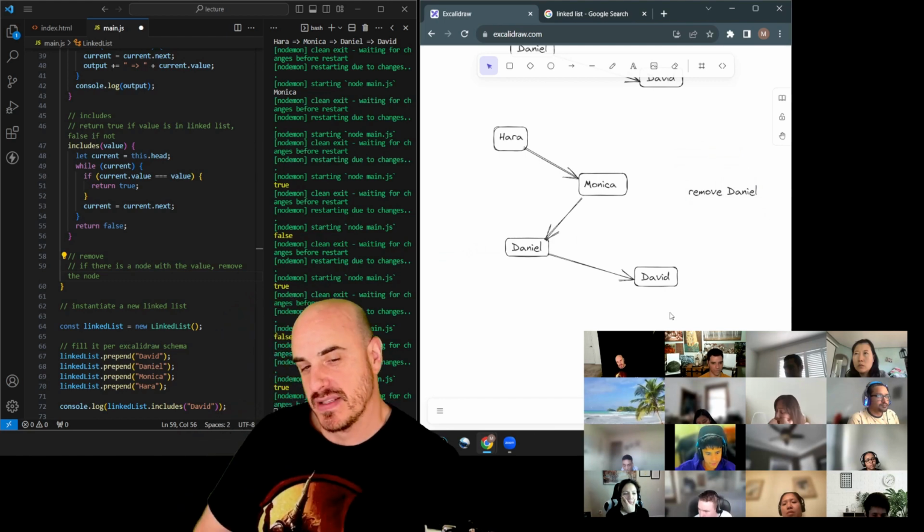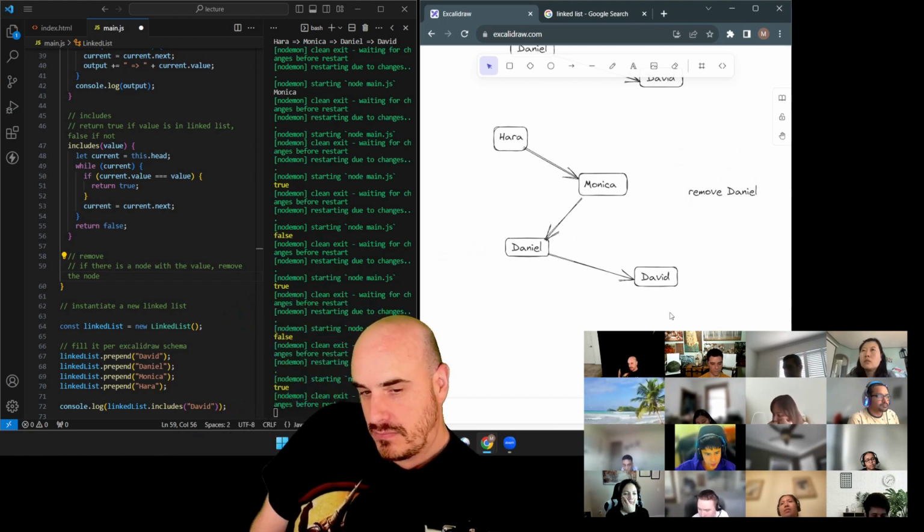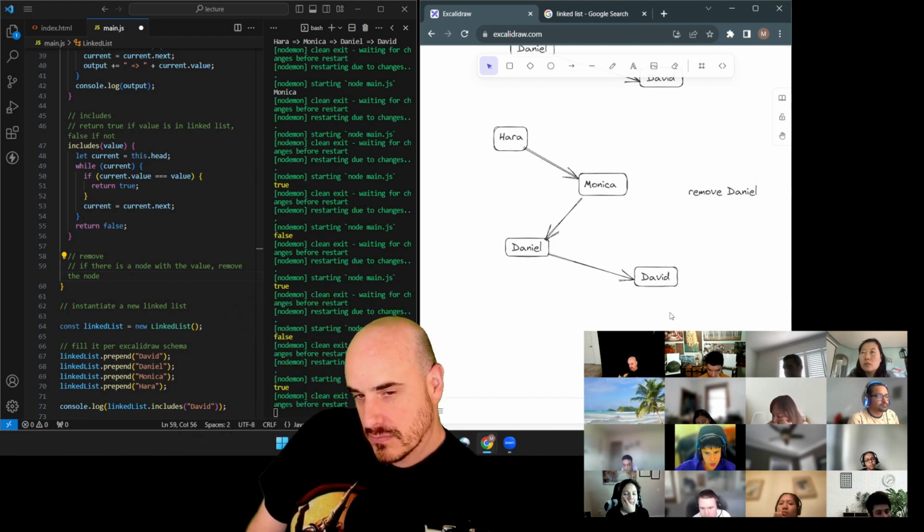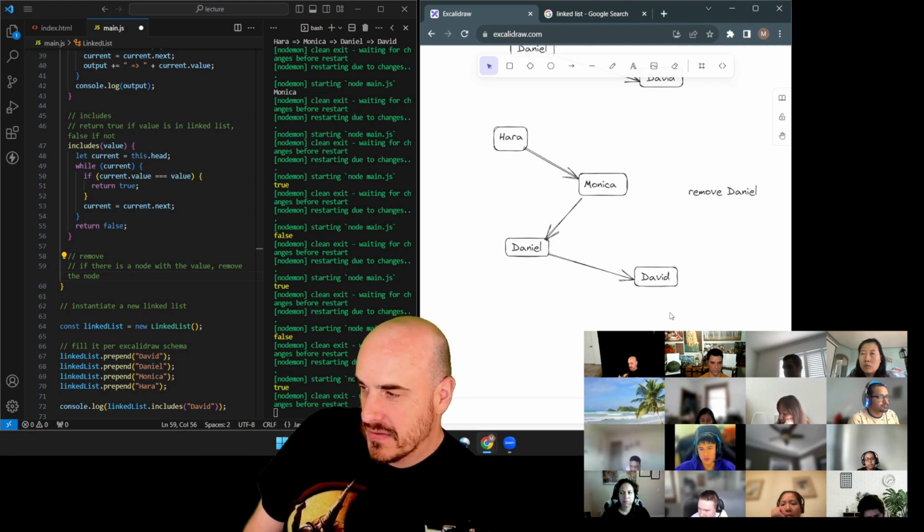Visually, what has to change to remove the Daniel node from the linked list? David would have to replace Daniel? Kind of. You're getting there.